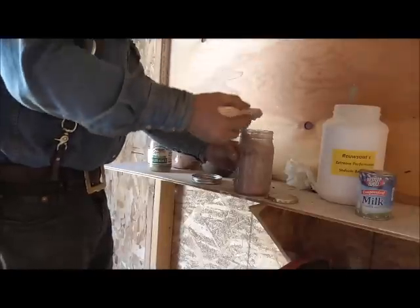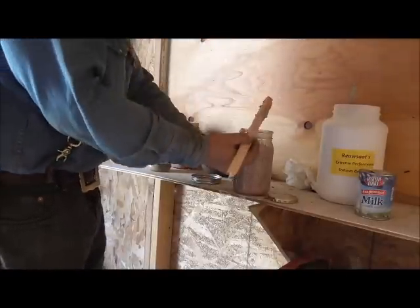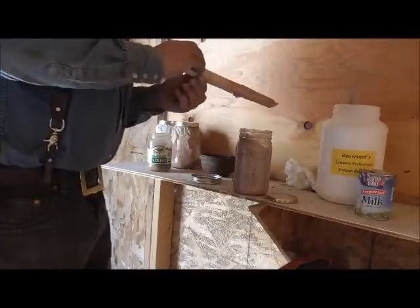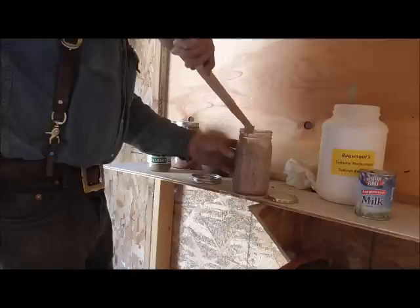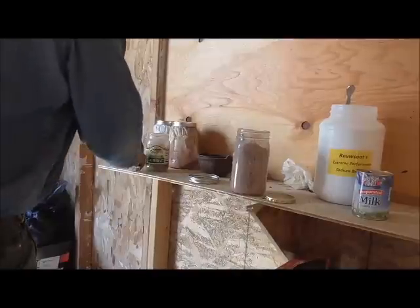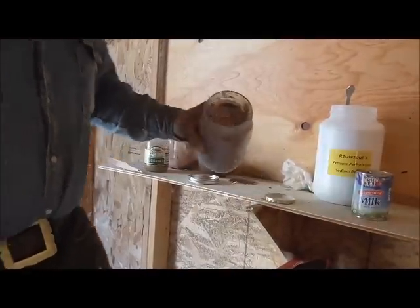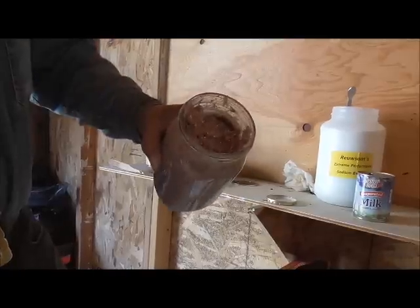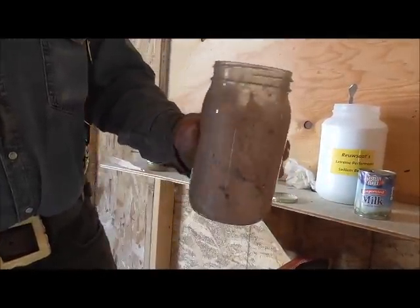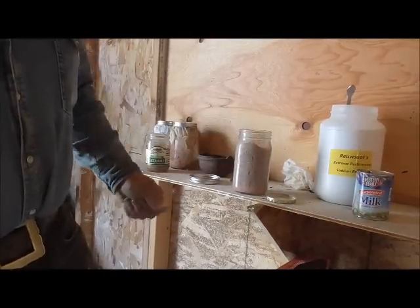It is a kind of vile smelling concoction, a witch's brew of sorts, but canines will really like this. This should be a pretty good bait, and it's fairly cheap. It didn't really cost me a whole lot to make. Okay, see that jar? The lighting in here is pretty bad. It's still got 1 inch or so of room to go in there.